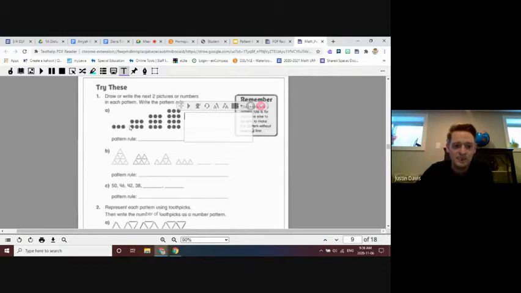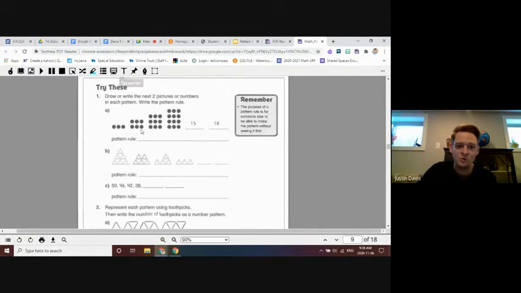It goes 3, 6, 9, and 12. So I can see we're adding a row of 3 every time. So after 12, plus 3 is going to be 15. I'll put my 15 there. Now, if you were doing this, you could draw the pattern. That's what it's asking you to do. I just can't really do that using the tools that I have in front of me. So sometimes I have to be flexible. And if I'm going up again by 3, there's 18.